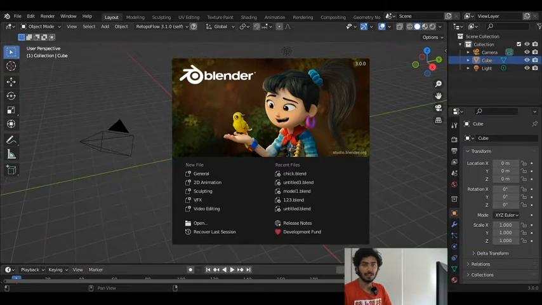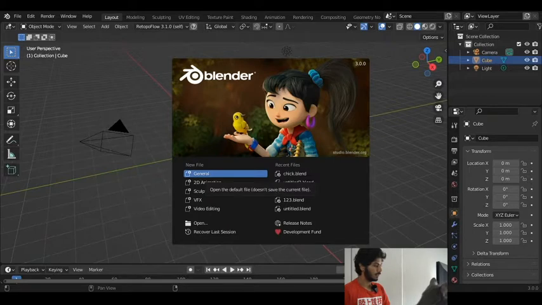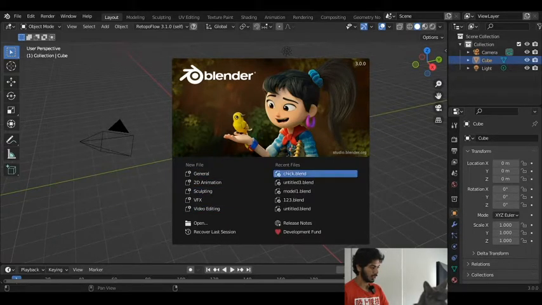We are going to learn Blender in under 10 minutes and I'm going to create some sort of world record. When you launch Blender, this is the screen that you are welcomed with. These are the different ways you can open Blender, these are the different types of layout that you can open Blender with, and these are the recent files that you worked on prior to this. Normally you don't have anything if you're starting right now.